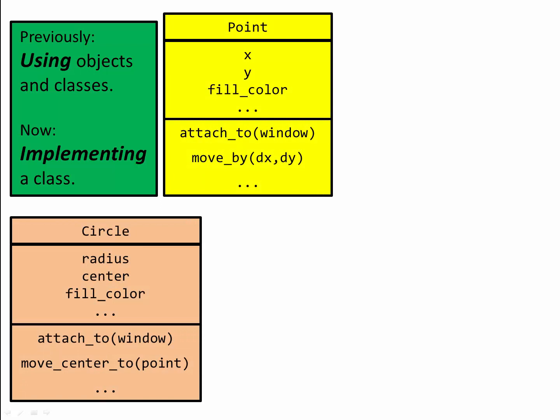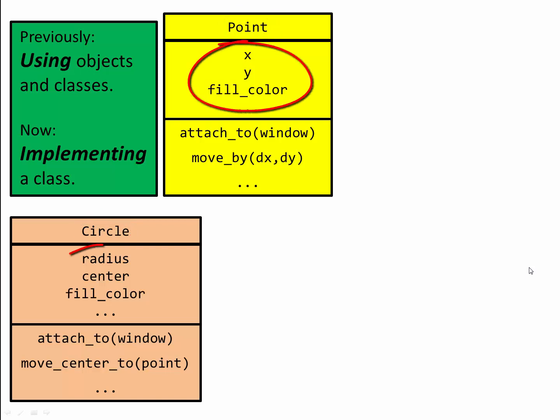You can think of a class as a type, which means that it is a blueprint for making instances, that is, objects, of that type. As such, the definition of a class specifies three things. First, the name of the class. As a matter of style, we always begin the name of classes that we define with an uppercase letter, like the capital P of the point class. Every other name begins with a lowercase letter, like a little p. That helps us distinguish class names from other names.